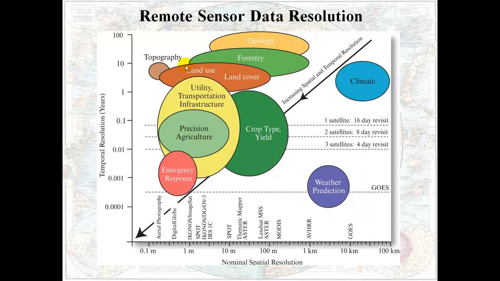Okay? Likewise, for some of these areas of application, there is kind of a range of spatial and temporal resolutions that are going to fit the questions you'll want to ask in that area of interest. And if you find an area of interest that has publicly available information from satellites, you'll be able to get that information and answer questions associated with that area of interest. So in general, the free stuff that the government gets is out on this larger resolution spatially, and the stuff that you pay for is the finer resolution.